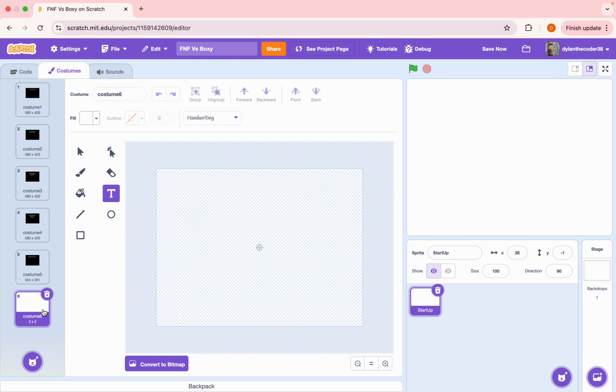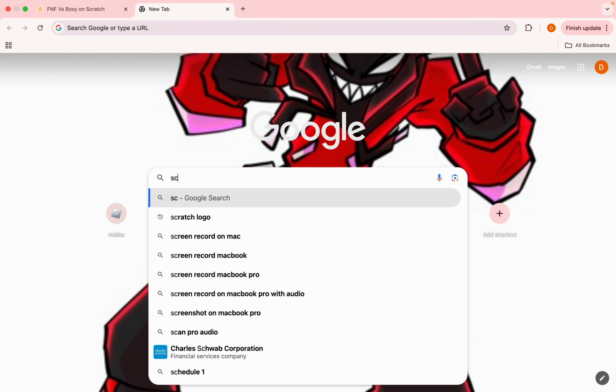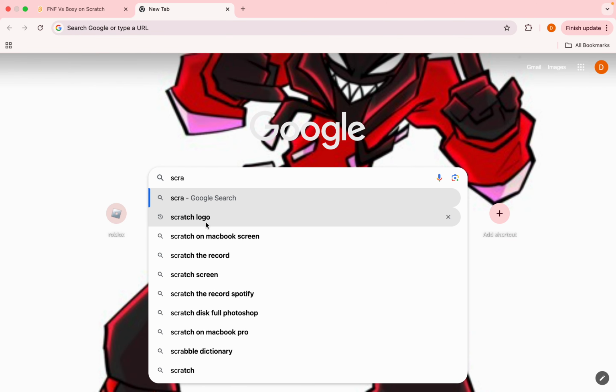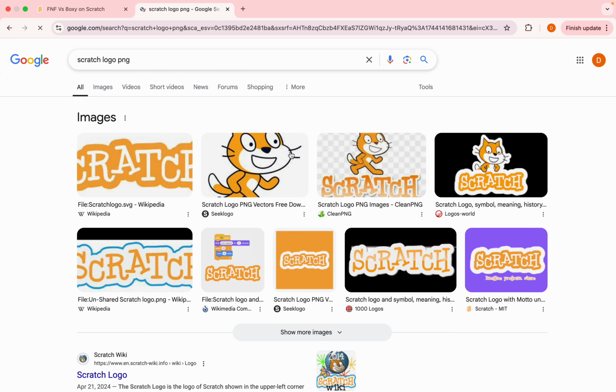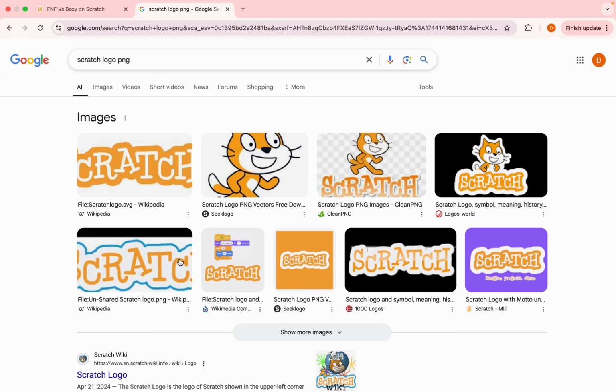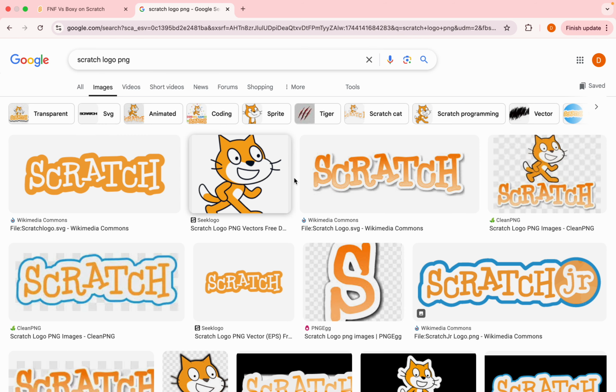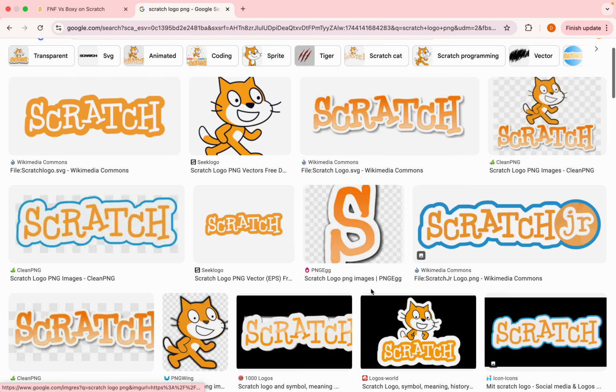another costume, and then I'm just gonna go scratch logo PNG. You need a PNG, otherwise if you don't get a PNG, it won't work.